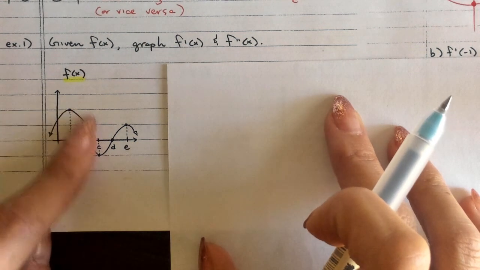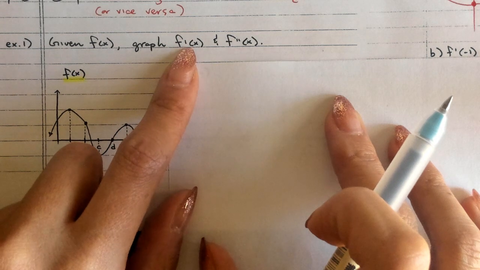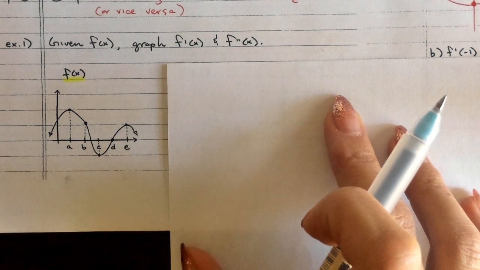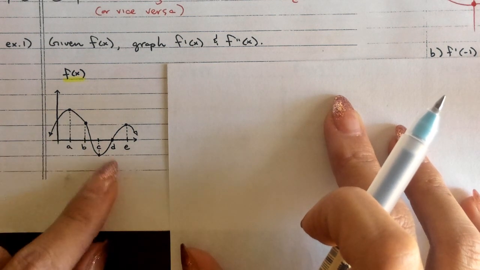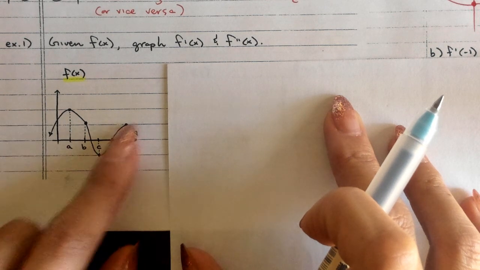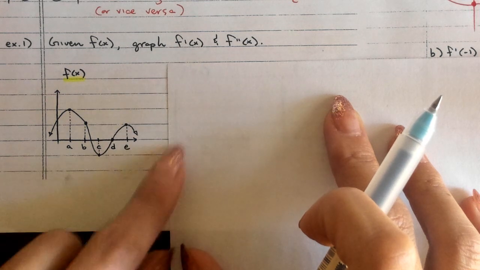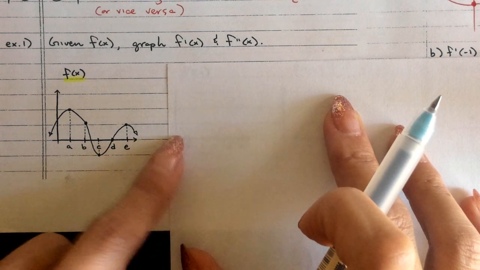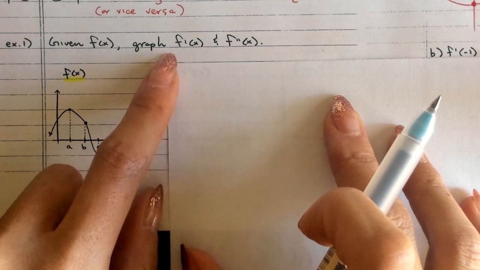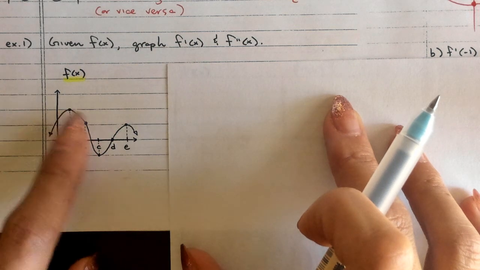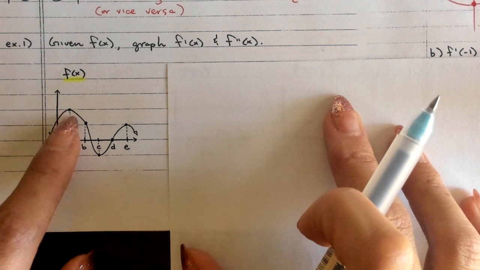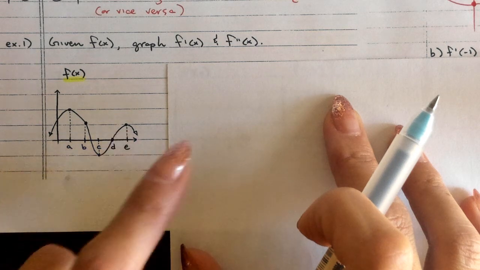All right, so what would we do to graph f prime? The first thing we would do is we always look for our zeros, right? Because zero slope means we can put points over here for f prime. Those are our points on the x-axis because we have y equals 0 for f prime where there are zero slopes. So at A and C and E, I have points.